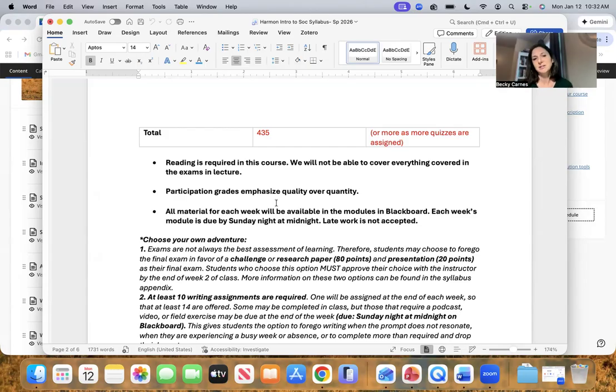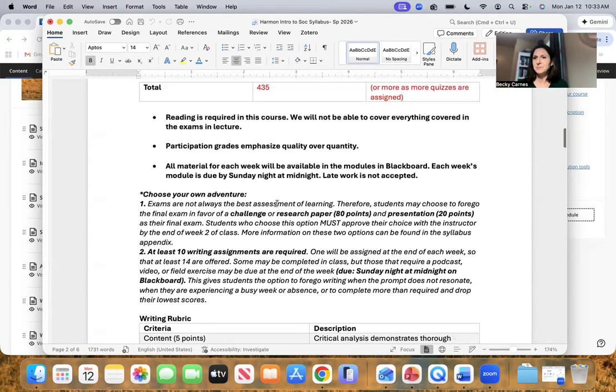But the participation is there partly to make sure that we are all being respectful in this class. Sociology covers some really dark, heavy topics that can be really hard to talk about. And so sometimes people will get a little bit emotional, and that's totally fine. Give yourself space to feel that. Step out if you need to during class, talk to me if you need to. But I do want to make sure that we're being respectful of other people's opinions, and just being really kind in this class because we do cover such sensitive topics. So that's partly why I have the participation grade as well.